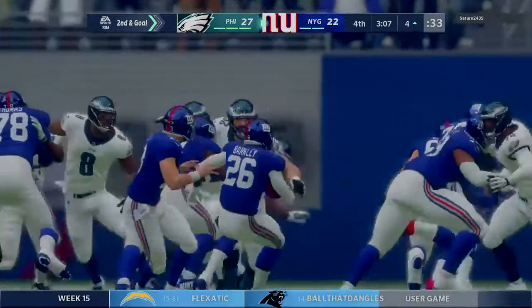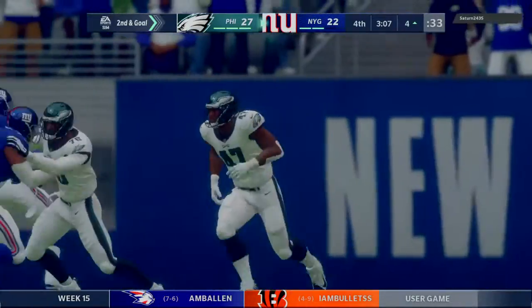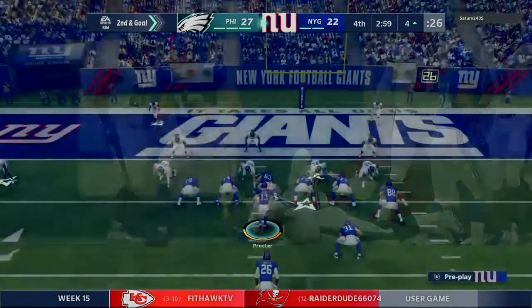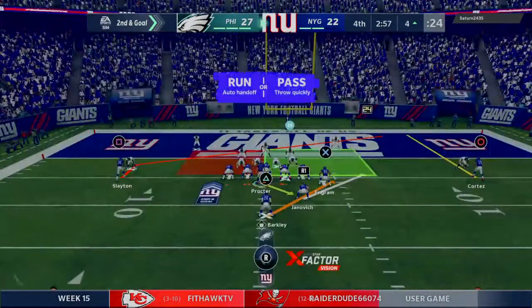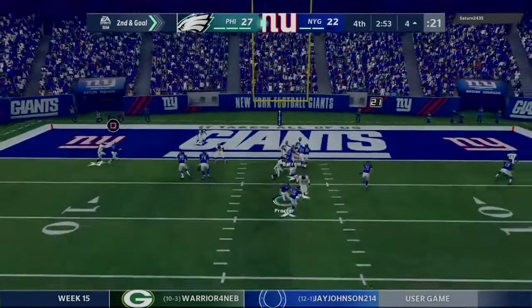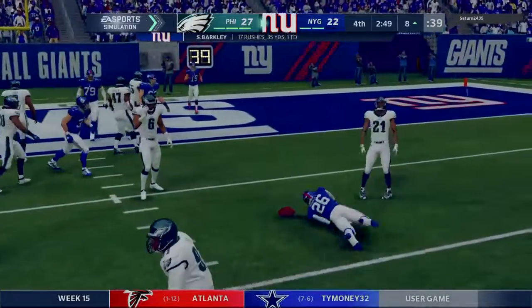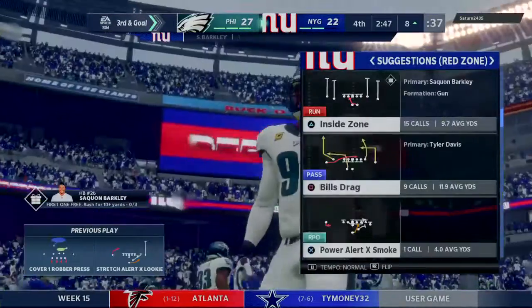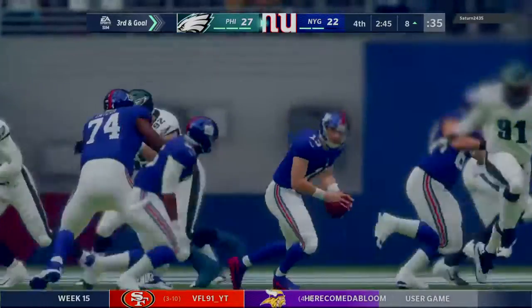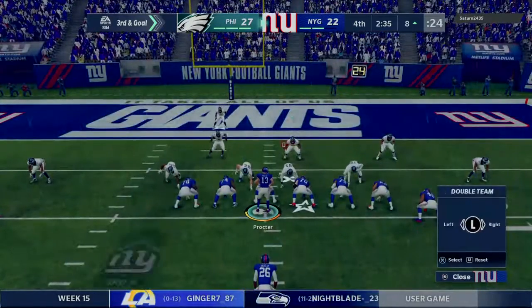I think it's pretty evident. We can say what a difference a week makes. Last week, he ran pretty much wild, didn't he? Did pretty much what he wanted to do. But this one, they've stopped him cold. That, to me, that's good scouting and even better execution. Yeah, and they stopped him behind the line right there. They obviously watched the tape a few times and made some adjustments. And forget about finding a lane. He barely had time to look up before he was planted in the backfield. That'll be a loss of 4 yards on the play. And that'll make it 3rd and goal.